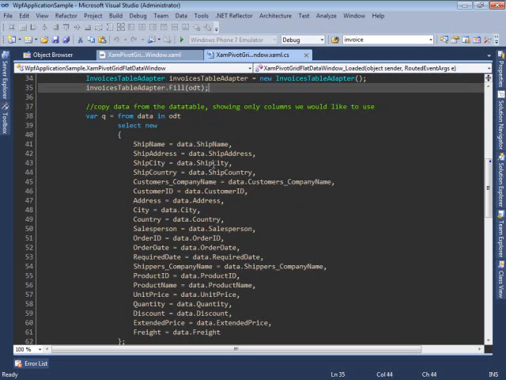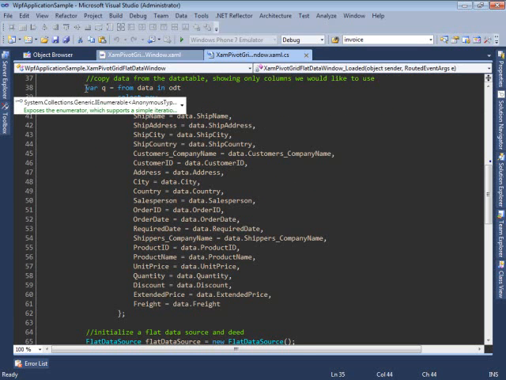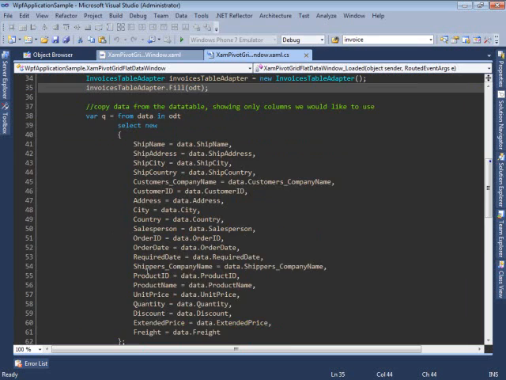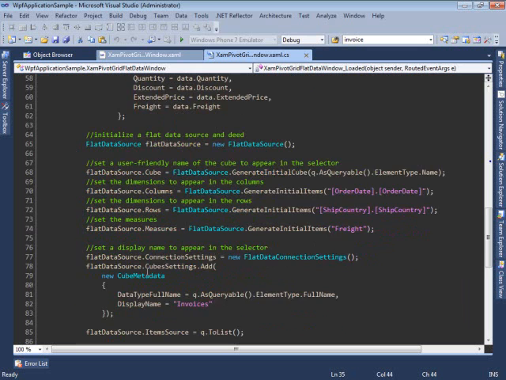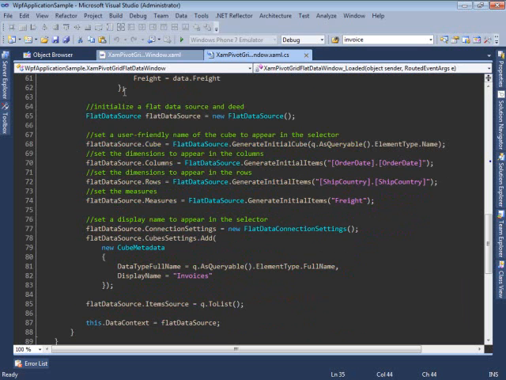So I wouldn't want to see all the different columns from the data table, so I'm creating a LINQ query here, copying some of the properties of the rows into an anonymous object using this query. So once I've done that, and again, you don't even need to do this. You can use your own data table directly. But in my case, there's way too many attributes, and I'd like to cut those down. So this is why I've created an anonymous object, which basically contains just a subset of the available attributes.